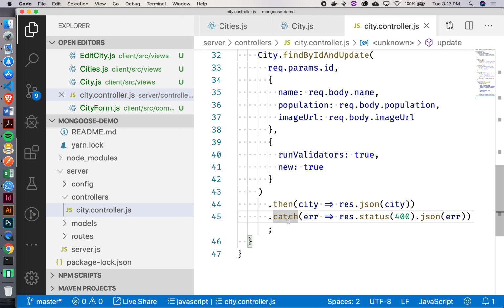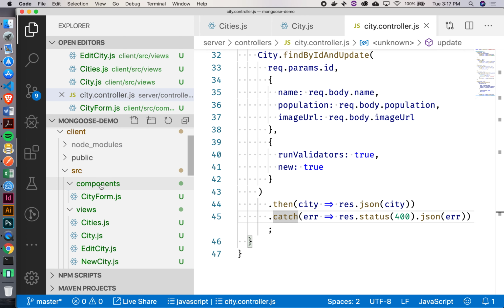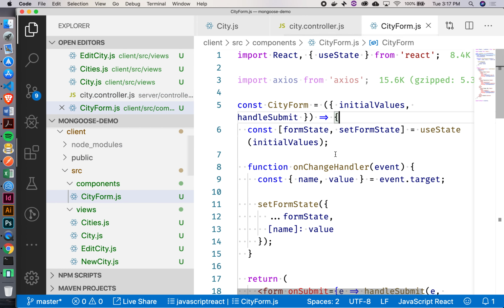So now that this is all set on the back end, let's deal with the front end part, right? So back here in my city form, we're going to need to have some kind of reference to some errors, right?